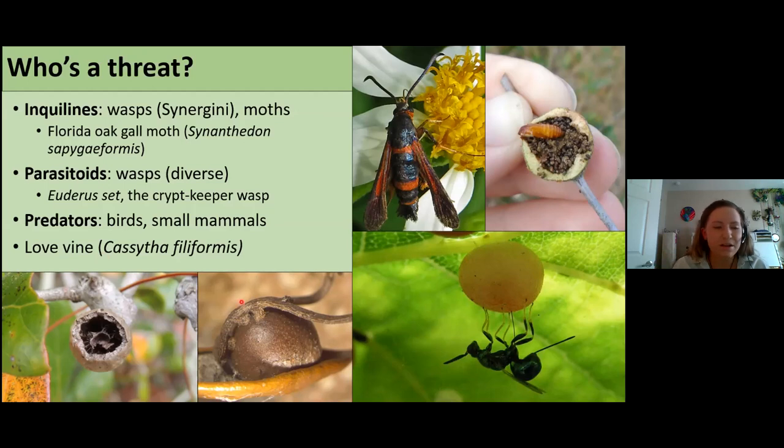They can actually attach themselves with these little suction cups onto live galls and suck the life out of those galls, taking all the nutrients and the water, and actually can kill the gall. And so it is a legitimate threat for a lot of the gall wasps out there. So far, mostly just for the smaller and the more papery, soft galls, but it's a very interesting relationship there.